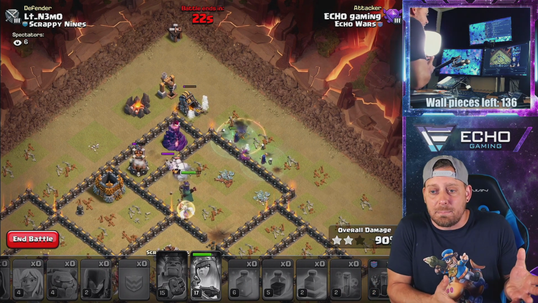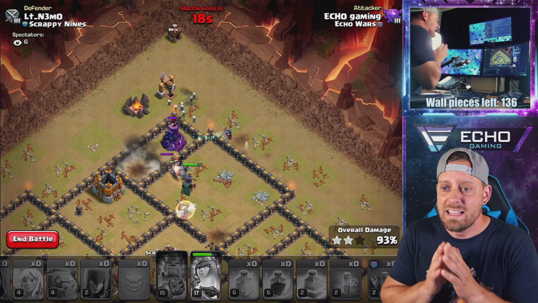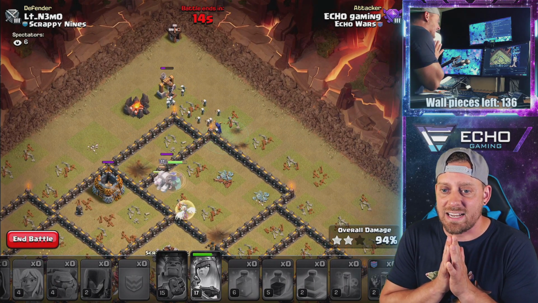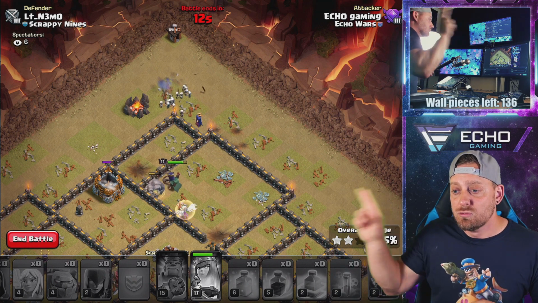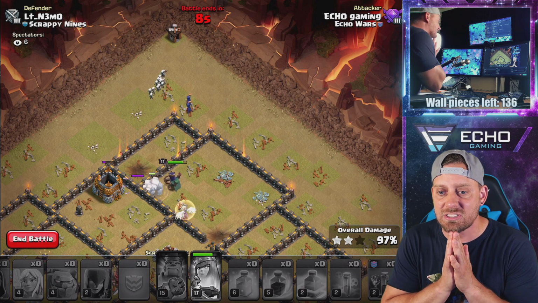We got a 98% on the last one. Are we going to be able to bring in enough percentage on this one? It's going to be so close. The queen is going to be tied up on that storage. I need the skeletons to run around. Run down here quickly. Oh no, it's going to be a 99%.